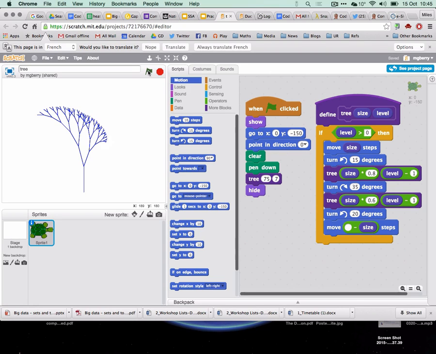One of the things which I think is fairly interesting is changing this code and seeing what effect that has. So instead of 0.8 and 0.6, what if I made that number 0.5 and that number 0.9? Would that make any difference? What would happen if we ran that code? If instead of 15 degrees here, we made that 20 degrees, and then 15 degrees there, what would happen when I run the code? How different would the tree look? It's quite disappointing somehow.